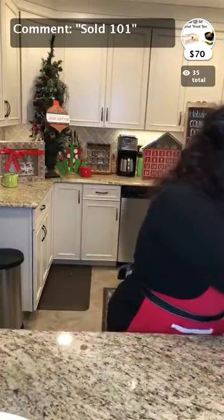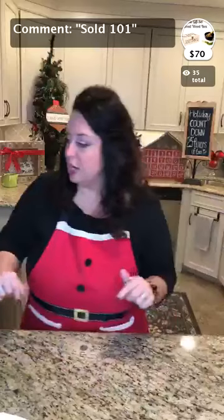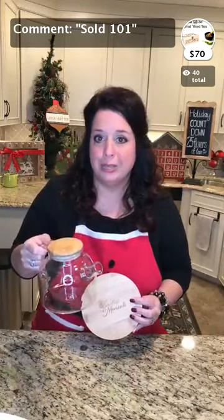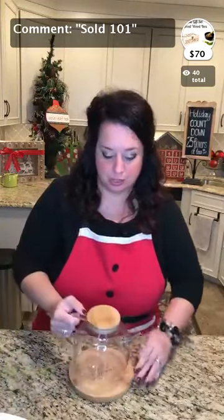Next up, while my matcha is still continuing to jam over there, I wanted to show you our bamboo blooming glass teapot because this is also a really beautiful option that you can do everything with. You can do your matcha, the blooming tea, and of course loose leaf tea. So I'm going to bring that up on the screen.